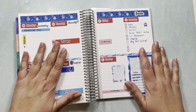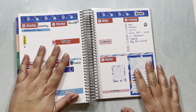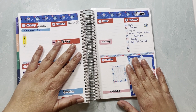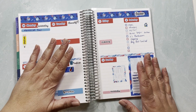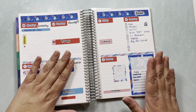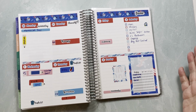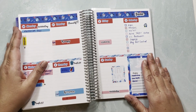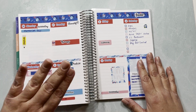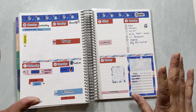So it's kind of like 3 different ways that you can use this planner. The first one, and I'm not going to go over this one because you've seen it in my videos, and if you have not, just go check my compact vertical weekly planning videos. It's just a regular weekly planner where I write down what's going to be happening in my week, like a weekly view type of planner. That's the first way to set this up, and I'm loving it.